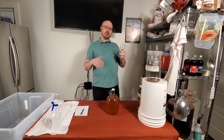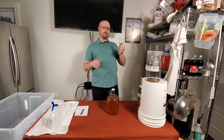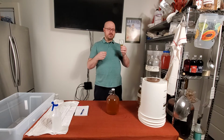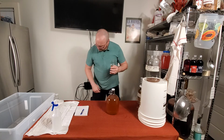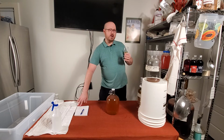So definitely a good strong honey flavor. I can taste the grapes on it. Surprisingly, I was hoping for a bit more of a mouthfeel with the grapes and the skins. It's very mellow, very, very mellow. Considering this is about 14%.